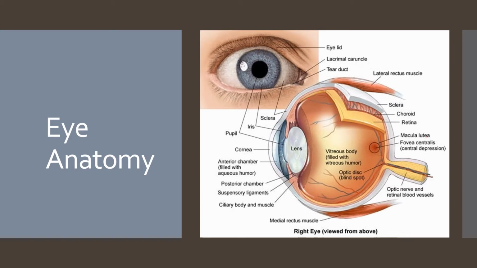Inside of the eyeball, filling it and keeping it round, is a bunch of fluid, basically. The front of the eye in front of the lens is filled with a thin fluid, and the back is filled with a thick fluid. The front is called aqueous humor. The liquid in the back is called vitreous humor. You do not need to remember those names specifically for now, although you may remember the term vitreous humor from your death investigation lecture.